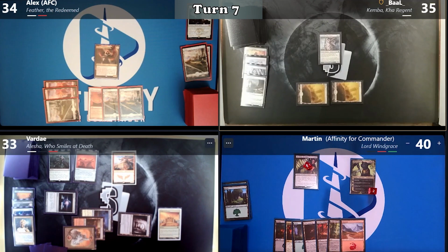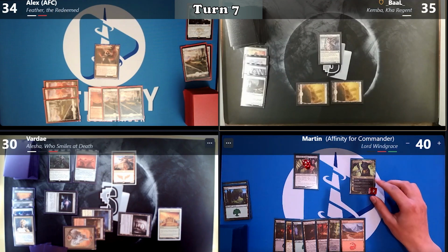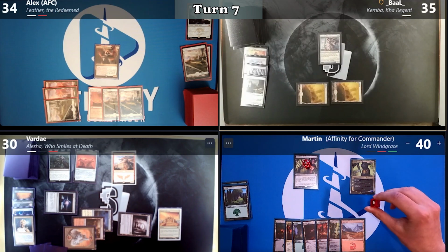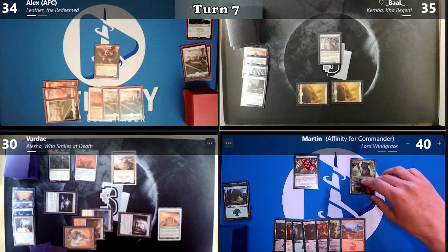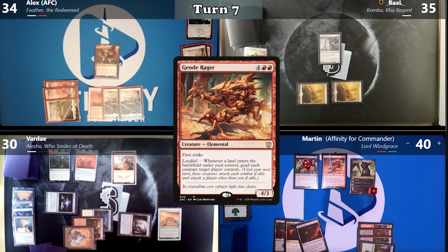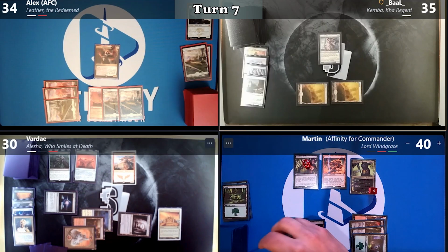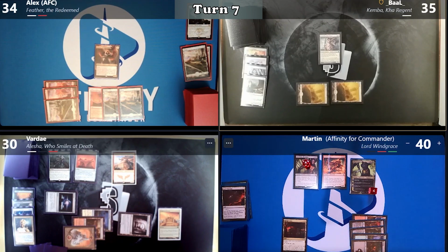Martin plays a mountain and uses Obnix's ability to deal 3 damage to Dave and put 3 more counters on Obnix. He then +2s Windgrace to discard a forest and draw 2 cards. Martin then casts Geode Ranger as his 1 non-artifact spell. He then sacrifices Jund Panorama to put a forest into play tapped.